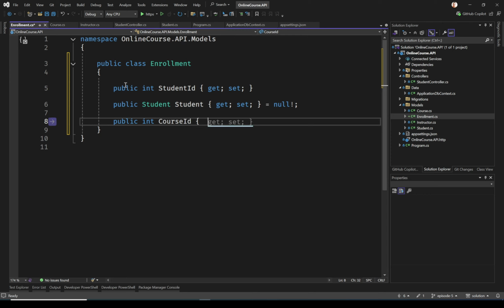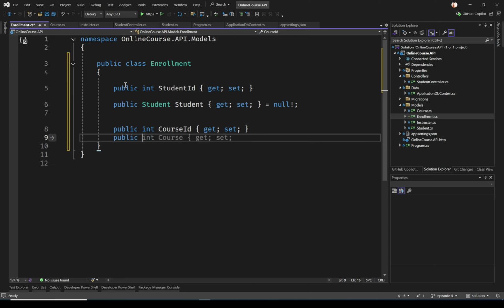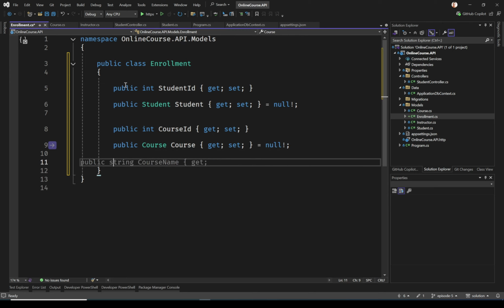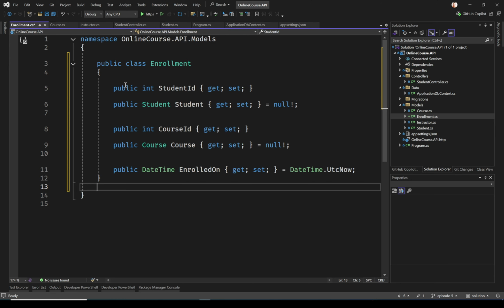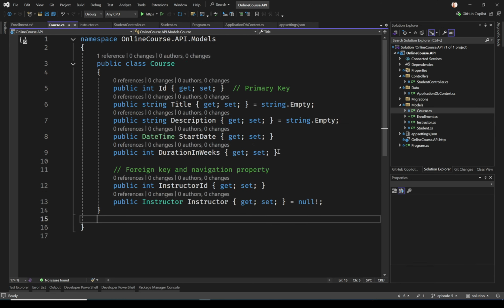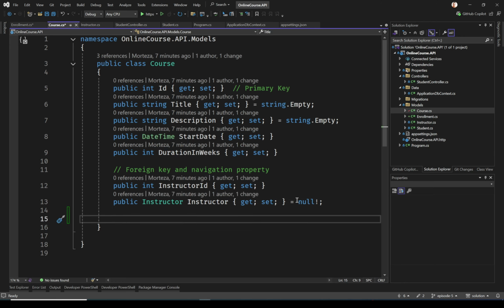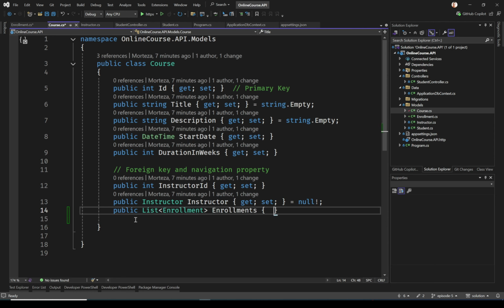So the references for a student and the references for a course, and then the enrolled on date. As I said, the next step for us would be to add navigation properties inside of the course as well as the student. So I'm going to go ahead and do that.